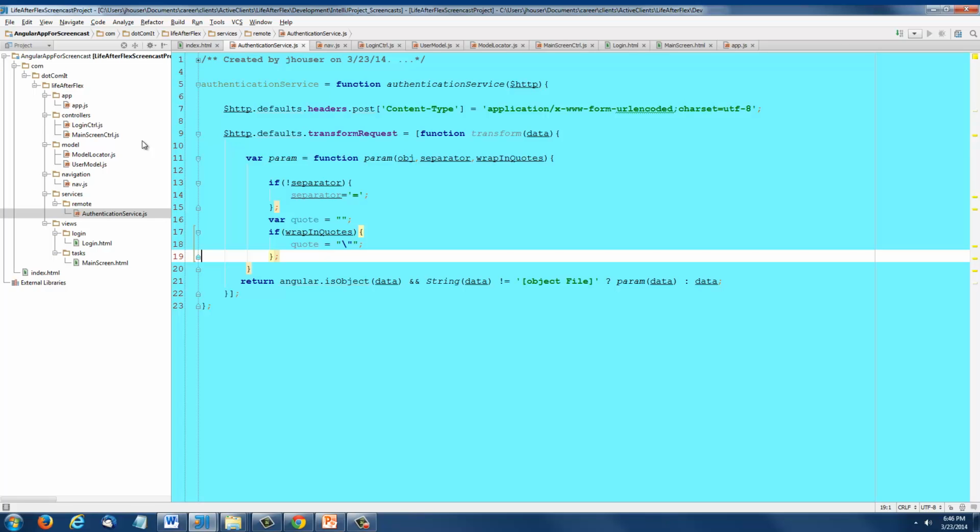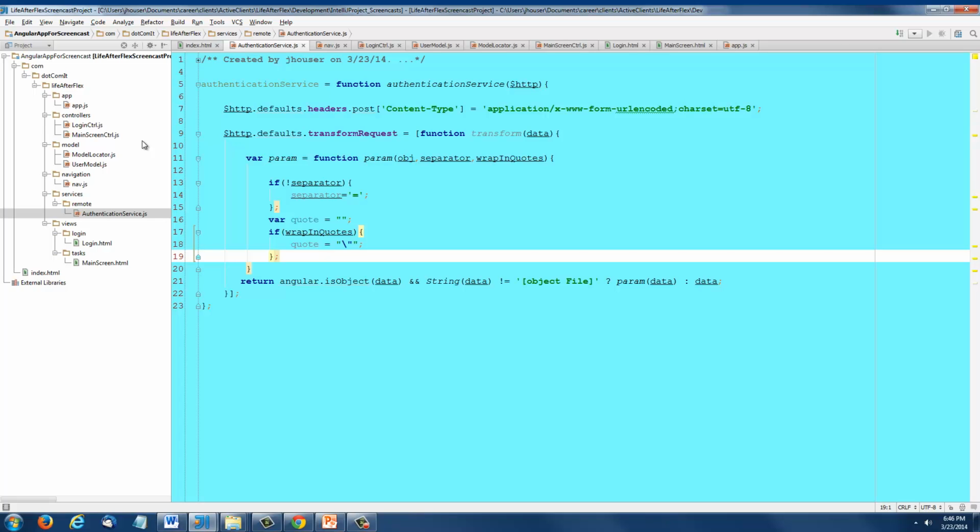So the separator is an equal sign if we're creating what in essence is the query string, and that'll be used to separate name value pairs. But if within this we're calling this recursively to turn an object into a string, we're going to want the separator to be a colon.